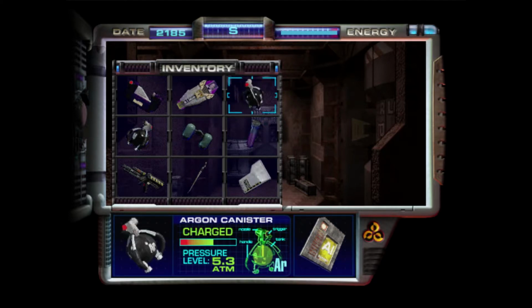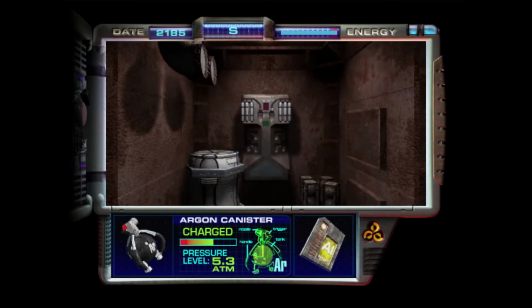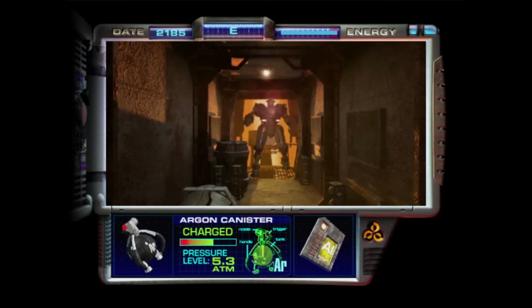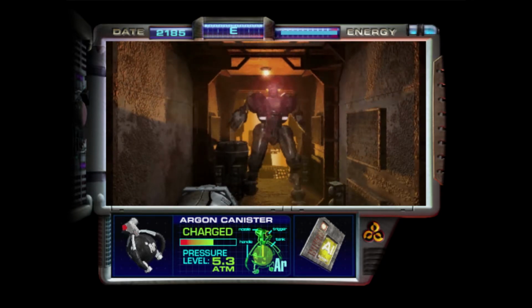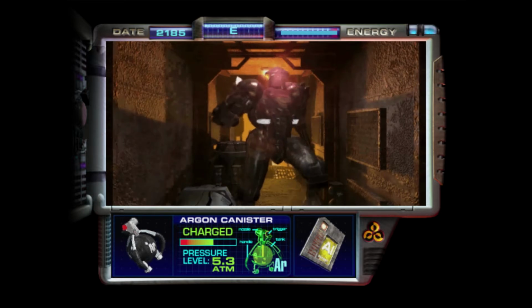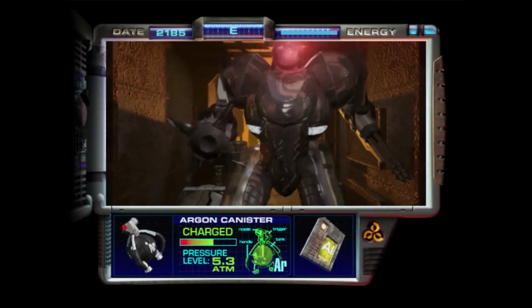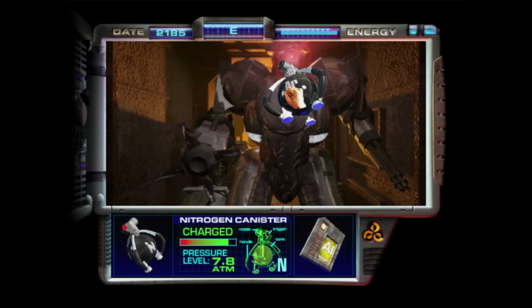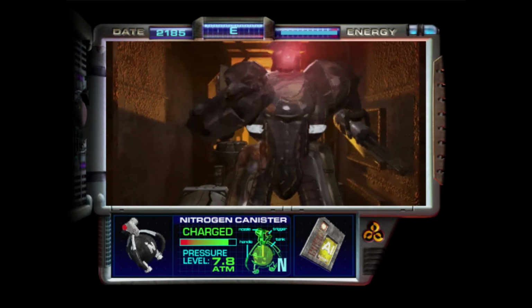Now we've already tried shooting the robot and we tried hitting it with the crowbar. What if we use some argon on it? Or try something else, I don't know. I feel like there's got to be something. Maybe he has something on him that we can click? I don't immediately see anything on the robot that is clickable. No, nothing seems clickable. Have some nitrogen. Nope, he doesn't care about nitrogen.